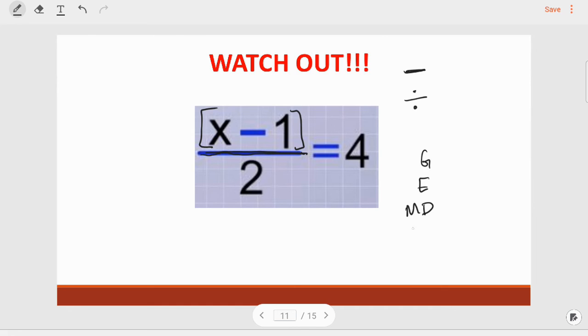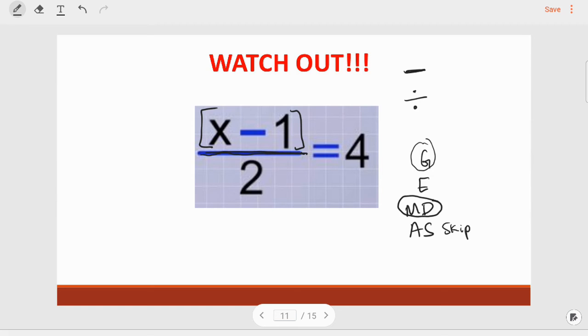Remember, here are my order of operations. Now you might say, well, let's get rid of the subtraction first. Well, remember, it's trapped by my grouping symbol, and grouping symbols should come last. So I'm going to skip over subtraction. I'm going to skip it for a minute and do multiplication and division.